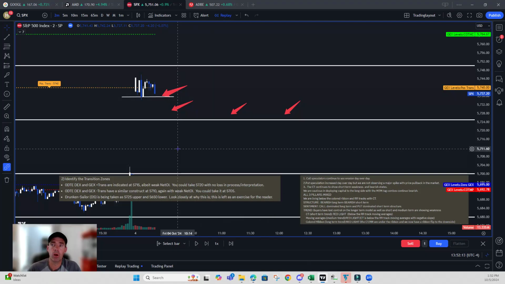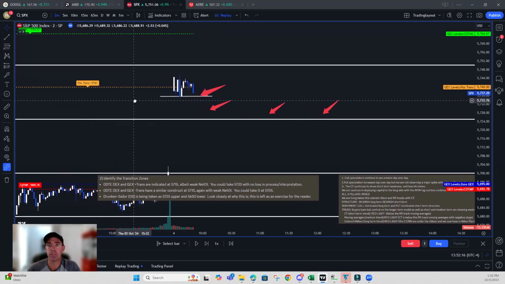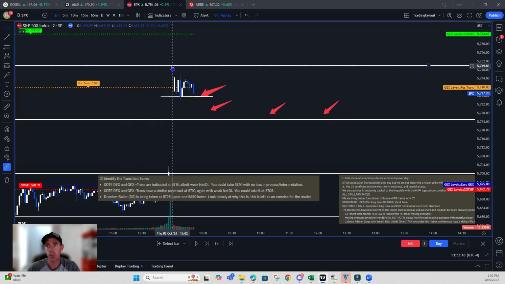This morning at the open, as I said, we gapped up towards that 5740, which was the transition level, and 5750, which we thought was going to be an area difficult to get above. So I was already looking for an opportunity to short on this bounce heading into the morning. And then we play the price action here.